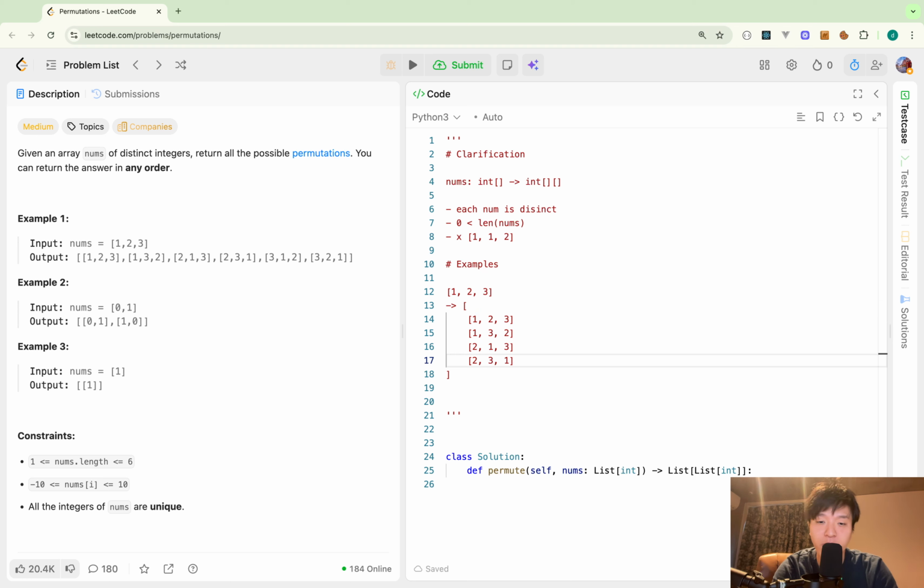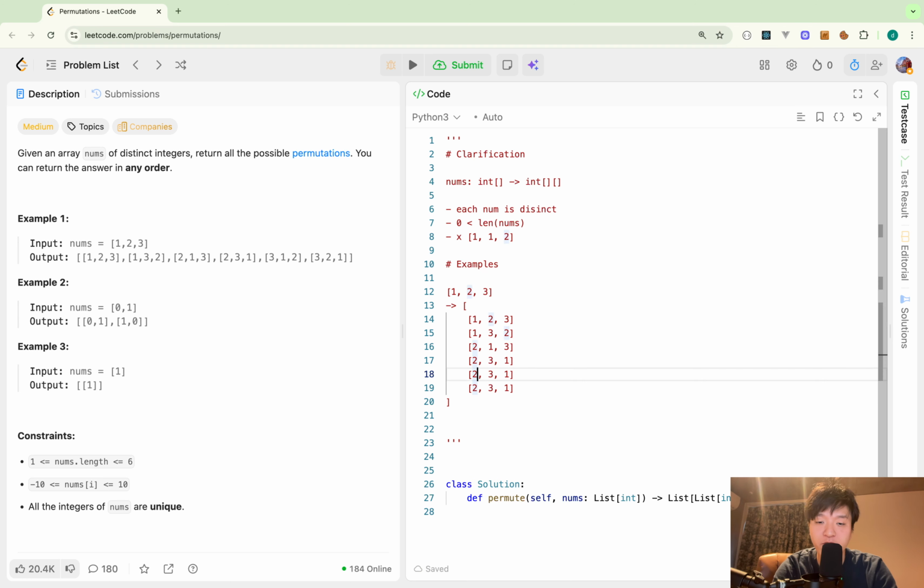The same way, it can be 3 first, 1 next, and then remaining 2. Or 3 first, 2 next, and then remaining 1. I think these are all the permutations I can create, so I return this one. Good.